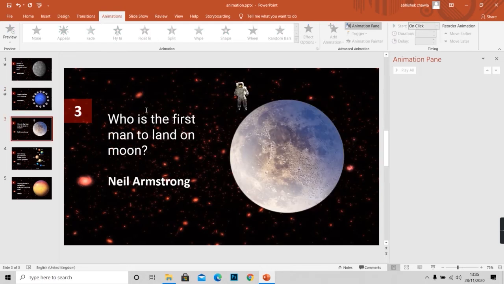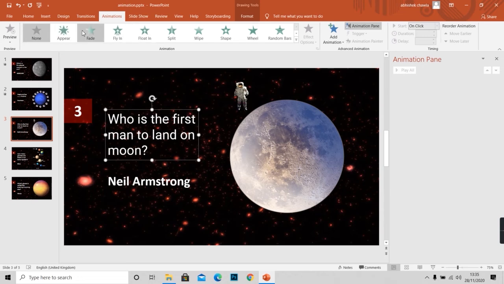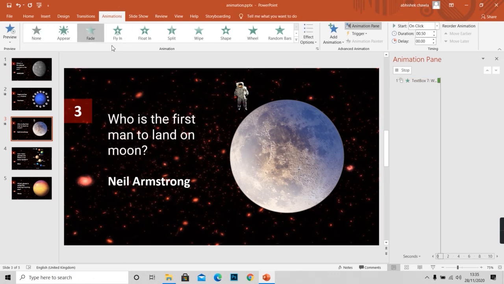As you can see, it is very easy to give some kind of animations to your objects in PowerPoint. This is the basic animation tutorial. Again, I'll select the objects, the animation that I want, when I want it to be done.